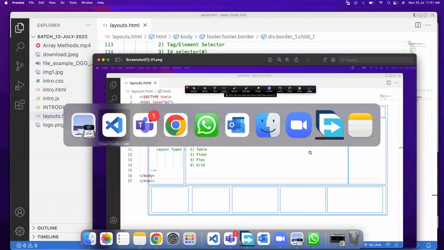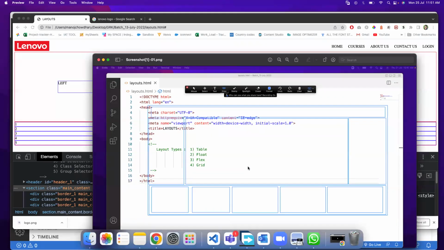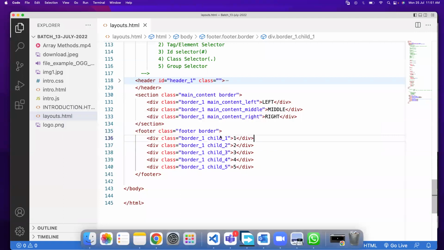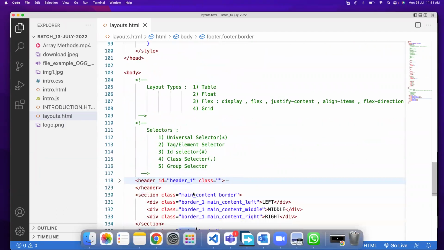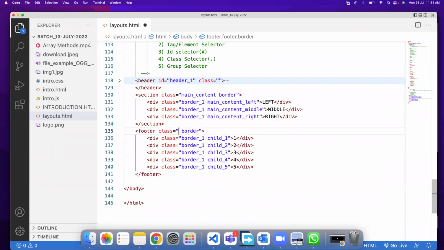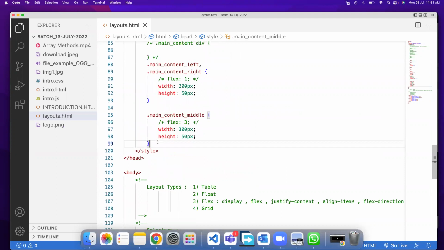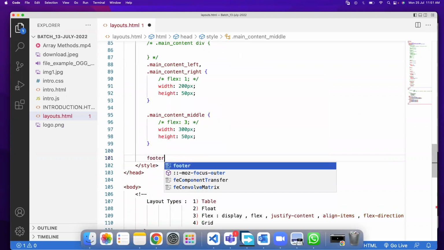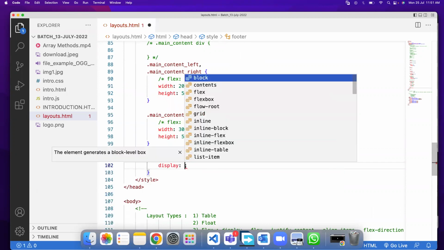Now if you go to the browser and see the output, you already know the output. It comes like this because div is a block level element. So now what should I do? I have to convert them to inline. So now tell me what are the steps I need to do. You have to tell. Okay, directly I don't need to take a footer class and separate it here. I can directly take the tag. So now tell me what all I need to do. Footer, what do I need to give? Display as flex.